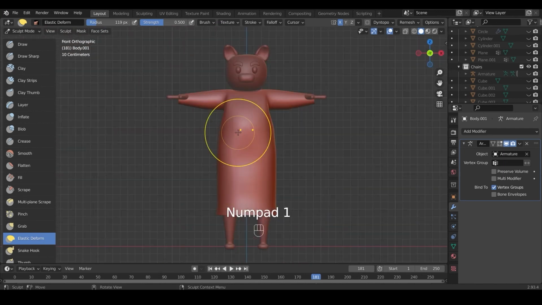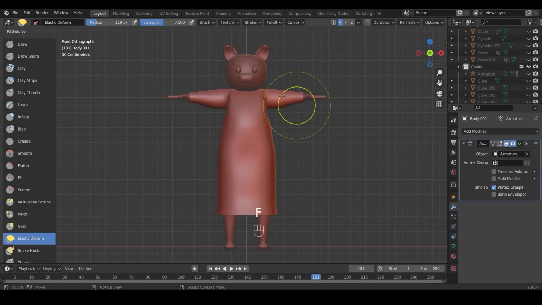And then the sleeves look a bit wonky, so I'm gonna click and drag those in and just adjust the shape so that it's around the wrist.